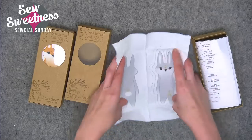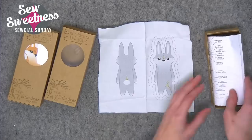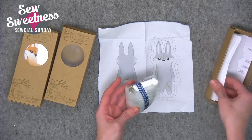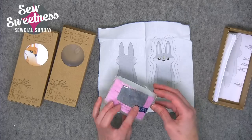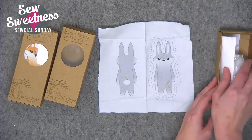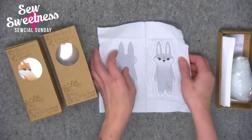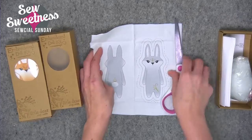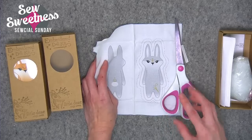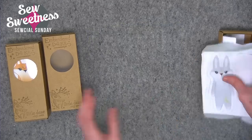So here's the fabric. So it's the front of the bunny and the back of the bunny. You'll notice the seam allowance is included. Also included in the kit is the stuffing, some floss, a needle. So everything needed to make the project, as well as the instructions, is included in the kit. And the same thing for the other. I got a little fox and a little bunny. So I just thought these were cute. As you can see, here's my scissors right here. It's a little small stuffy, but it shouldn't take too long to embroider. And I thought it would just be something cute to put on the shelf in my sewing room.